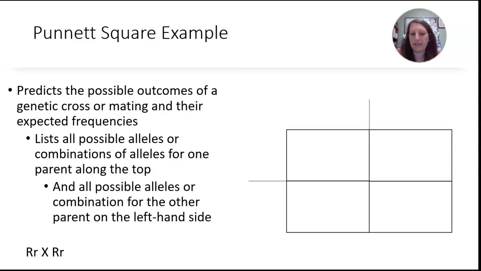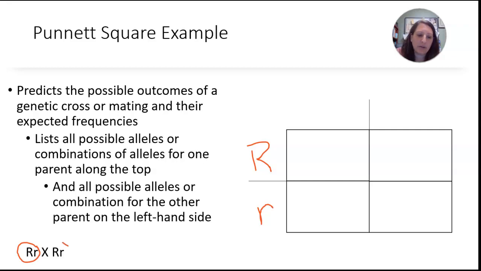Okay, so hopefully you paused the video. We'll come back together and we'll do this together. So I'm going to have parent 1. I'm going to list the alleles or the gametes for this parent over here on the left-hand side. So half of that parent's gametes will hold the capital letter R or the dominant allele. The other half of that parent's gametes will hold or carry the recessive allele, lowercase letter r.